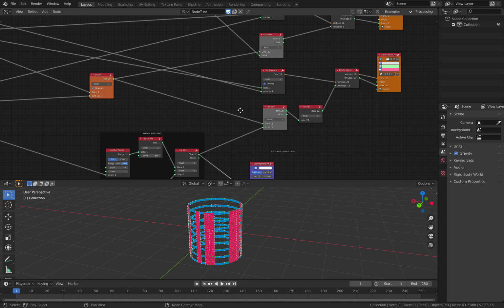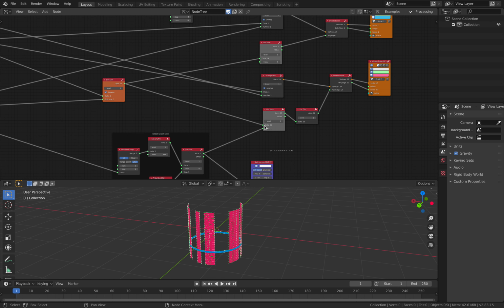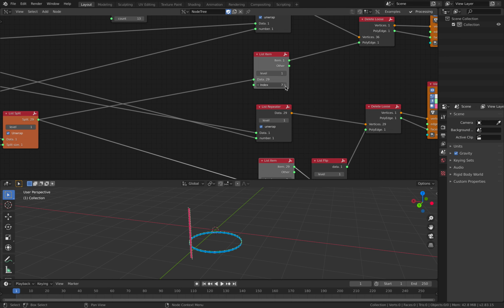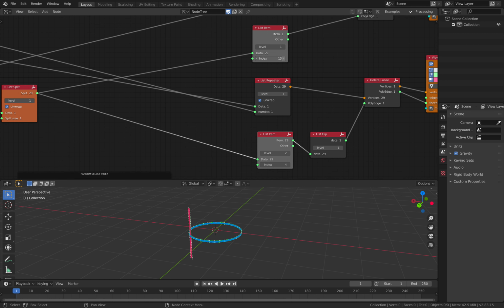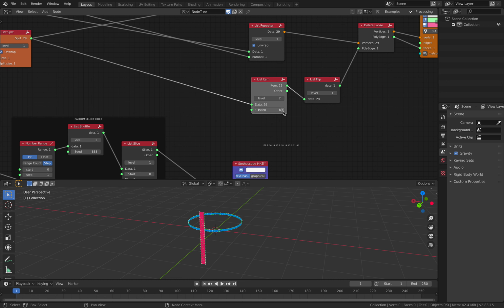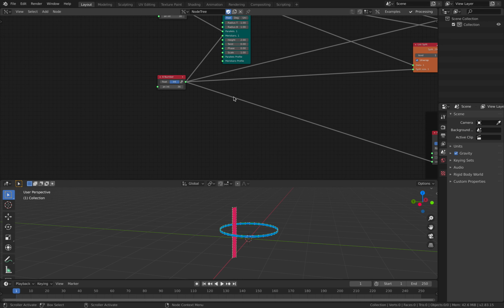Down here, from this setup, if I get rid of this for now, we can actually just simply pipe random index numbers, so we can get the stripe that we want. So you can see it's becoming really quite simple, quite robust. Here it looks like a basketball hoop, for example.